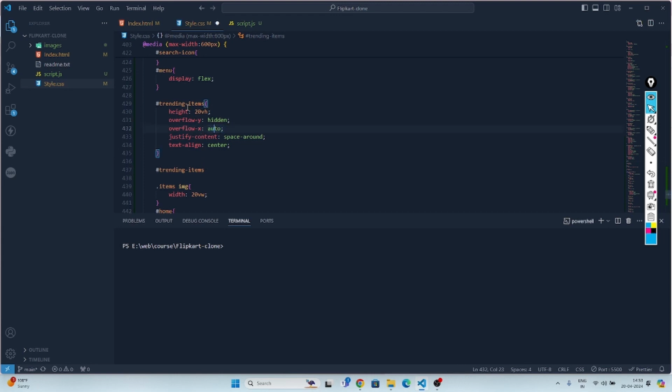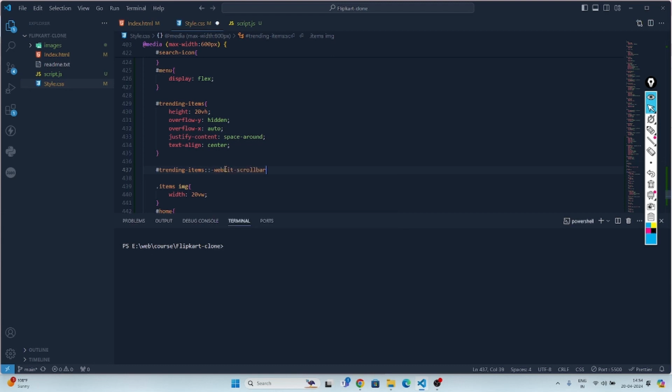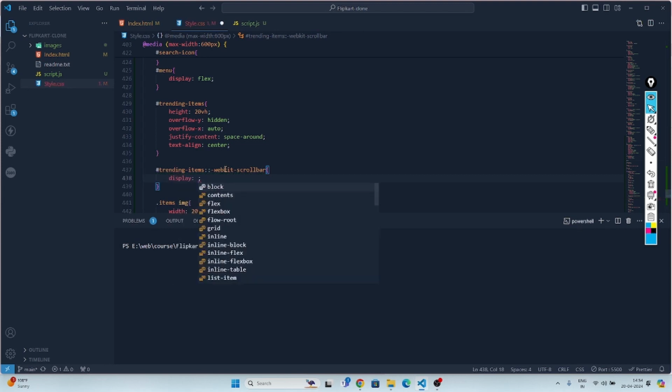So just copy the ID of that element, and then write colon scroller, scroll bar. So just select the WebKit scroll bar, this option, enter, and after going inside that, you just have to do the display none.